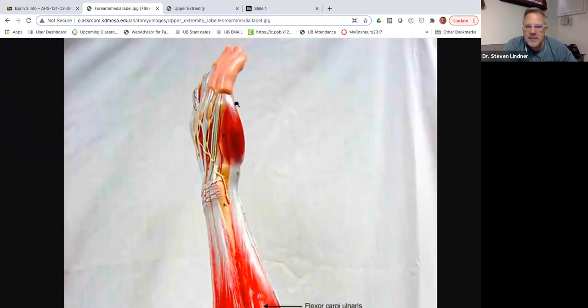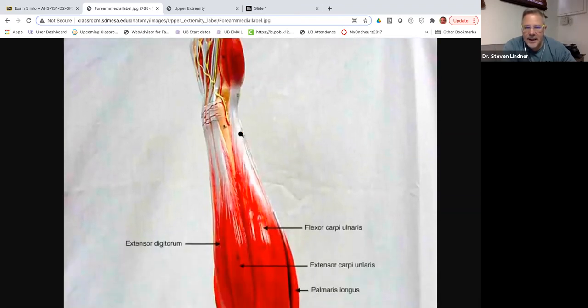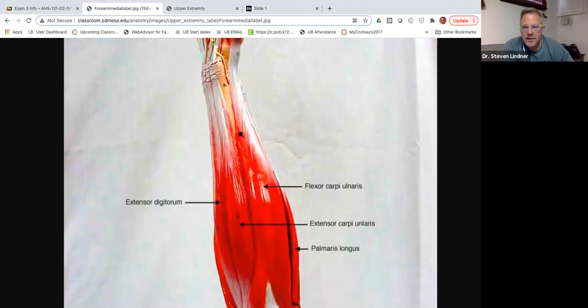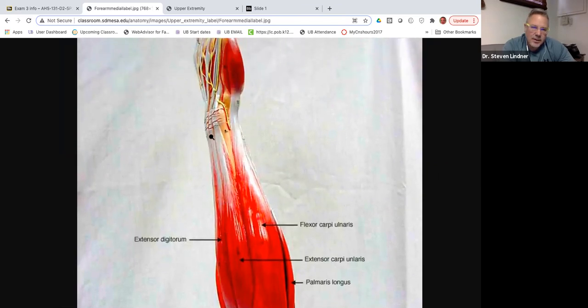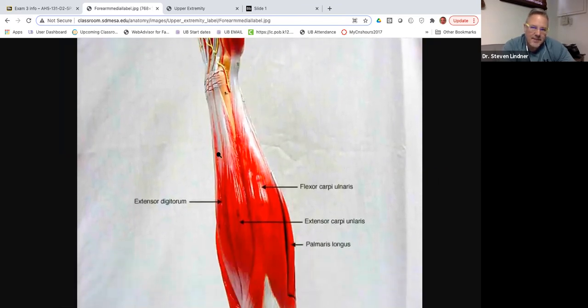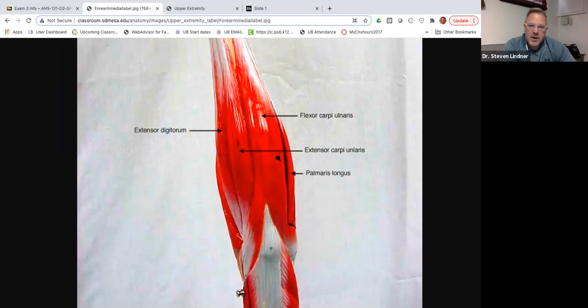Okay, so this is the medial aspect of the hand, and it's giving us a little bit of a mixed view. It's giving us the view of anterior and posterior, but from the ulnar side. So it's showing us a little bit of the flexor carpi ulnaris, and on the extensor side, the extensor carpi ulnaris. So they are antagonistic to one another. And then it's the extensor digitorum going to the digits 2, 3, 4, and 5. The extensor carpi ulnaris and extensor digitorum, they're going to originate off the lateral epicondyle of the humerus.